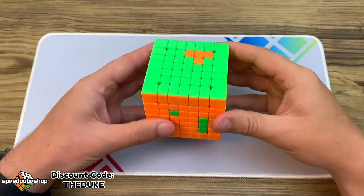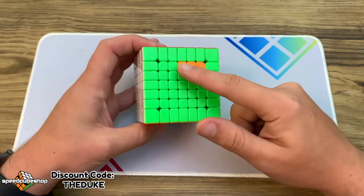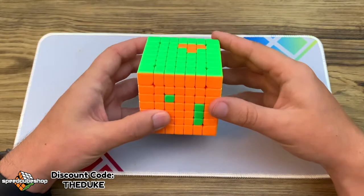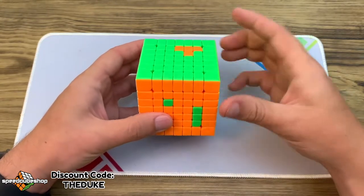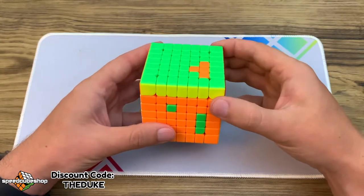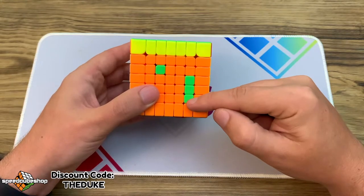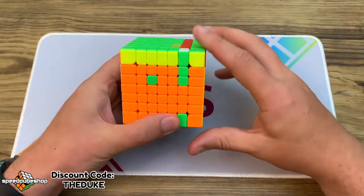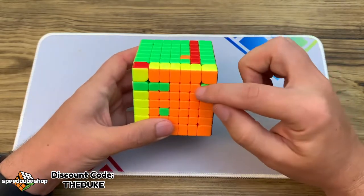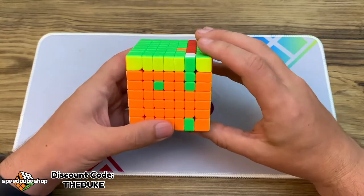So here's a quick example solve. As you can see, we've got a block of three and a single piece, and we've got this T-shaped piece up top. So you would want to do some U moves to find out what's going to align. So if we do a U, you can see that these three pieces are now in the same place as these three pieces. And then we would do our slices. So we're going to slice down. If we've done an F prime, you can see that these are still in this layer. So that's not going to work.